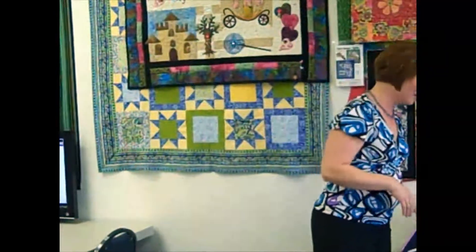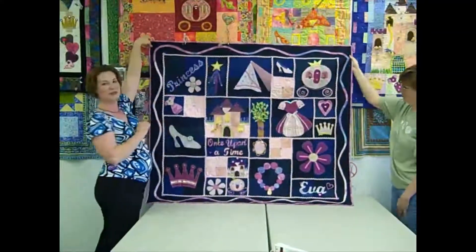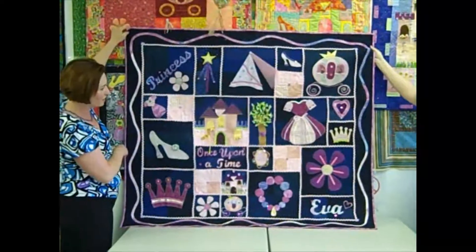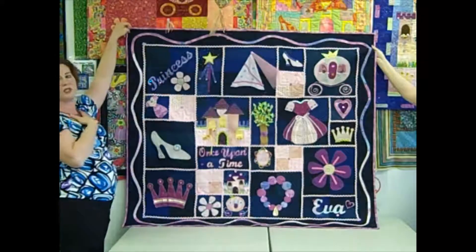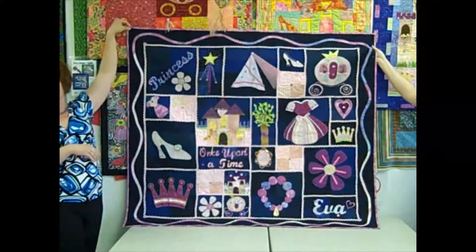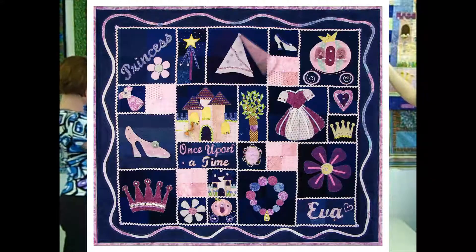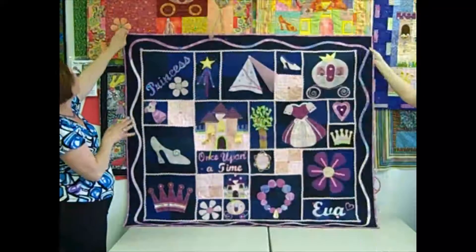That's really the fun of it — you never know when you're done with the embellishment because you could just keep going forever. This one is a good one to show because it has pretty much everything in little and big. My daughter Eva — I had to give it to her because I quilted Paige's name into the princess one and she got offended she wasn't going to get one. She calls it 'big and little princess stuff' because it has a big shoe and a little shoe. The simple shapes like the shoe are really the most fun to embellish.